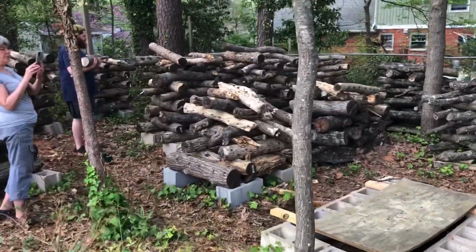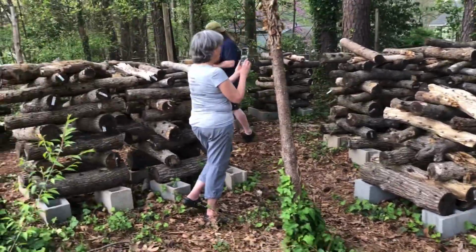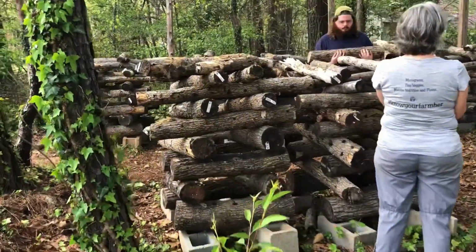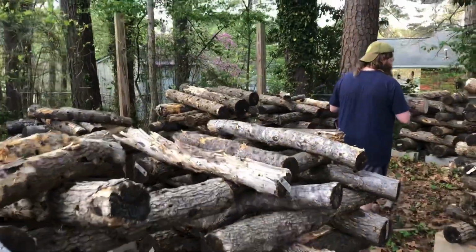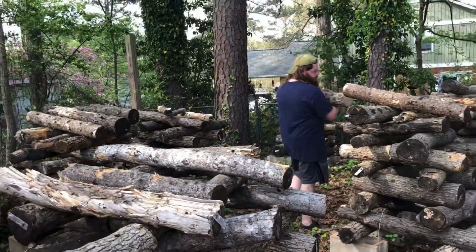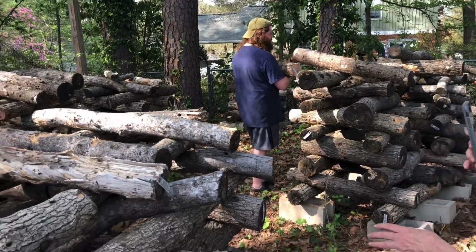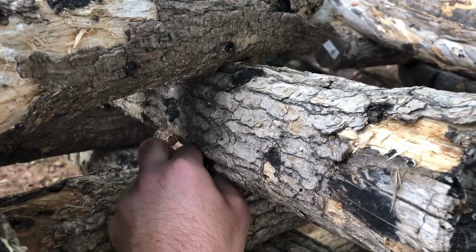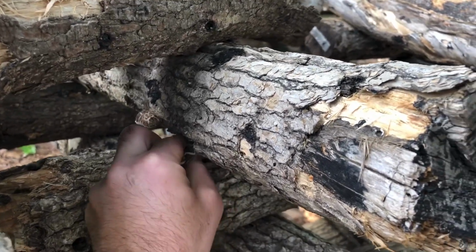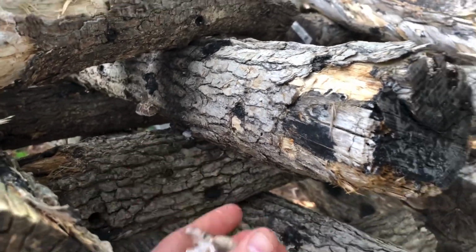It's not deep in the woods, it's just on the edge of the woods. We have about 500 logs here, and we're gonna start a new pile today. But in general, this is how you would stack them. You want to be able to get your hand in, because the mushrooms will come out all over the log. So you want to have a space to get your hand in, and your head in sometimes when you're way down in the bottom trying to see if there's mushrooms. So this is how you stack them.